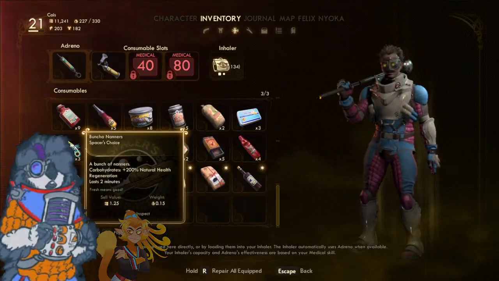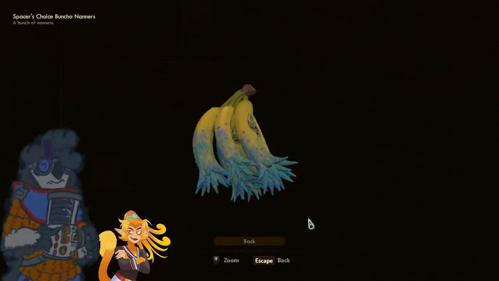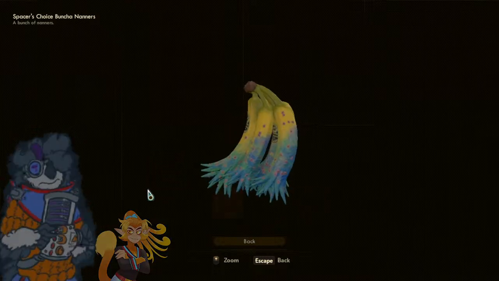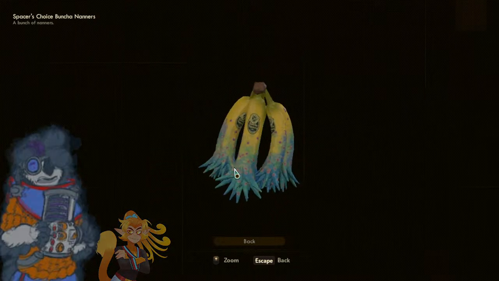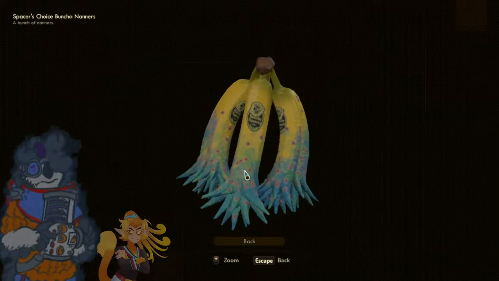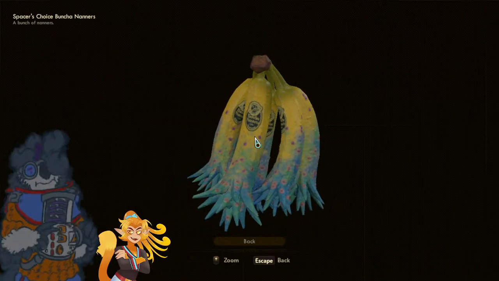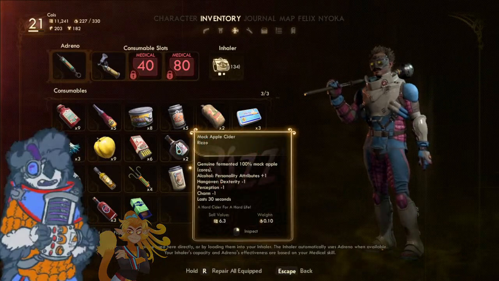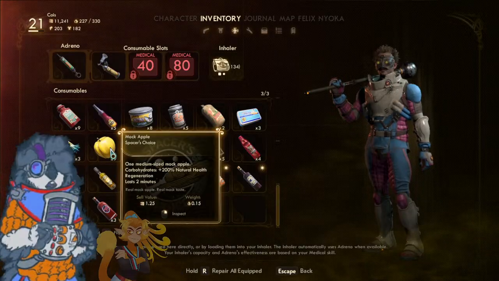I had to show you what Nanners look like. The ones with the blue. Yep. So it's like a pineapple banana? I don't know what the fuck they did to it. It's pretty interesting. I love that it has the stickers. Mm-hmm. And these are called mock apples. Real mock apple, real mock taste.